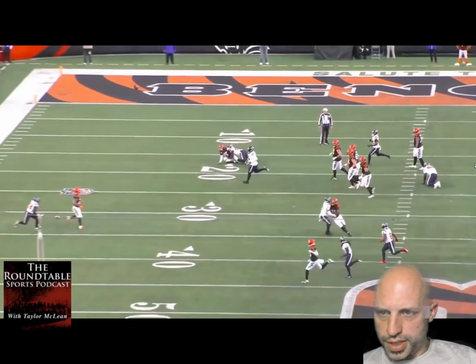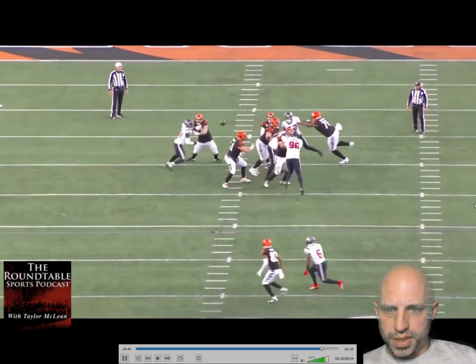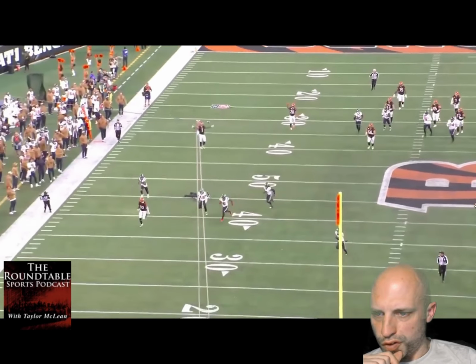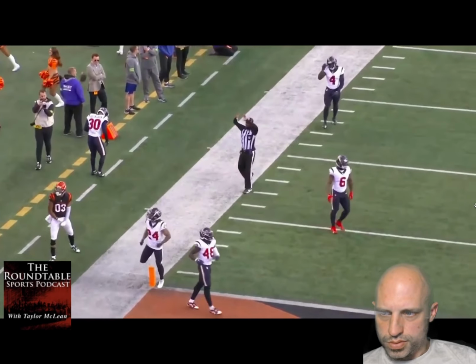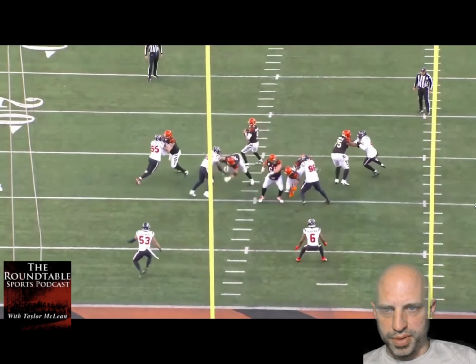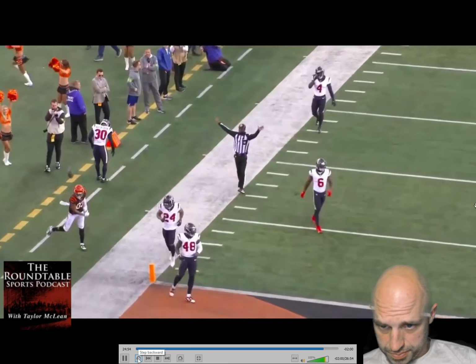Joe creates a little extra time. Throws it away. Sorry, we're getting a little laggy with some of these shots. Good throw. On the run. Over a guy. Man, what a throw. Tyler Boyd. When he drops this pass later, don't forget he got him down there in the first place. Oh! Goodness gracious. Let's watch that again.